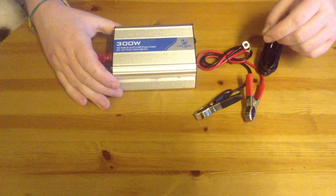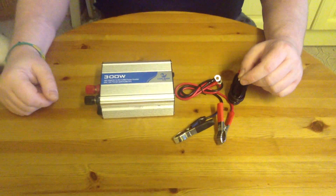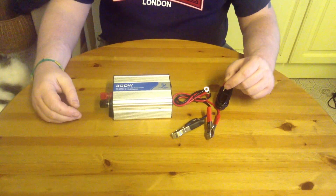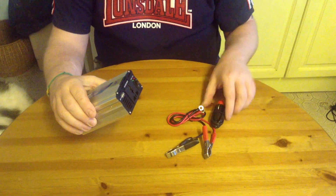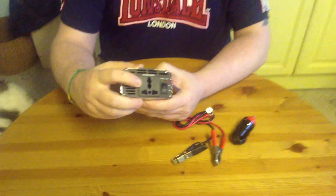So this is a 12 volt inverter and steps it up to 220 volts, so it will power most household appliances — run something like a small fridge freezer, for instance, no problem. You can connect it to a car battery directly with the clips, or into a cigarette lighter, and that gives you a normal socket.